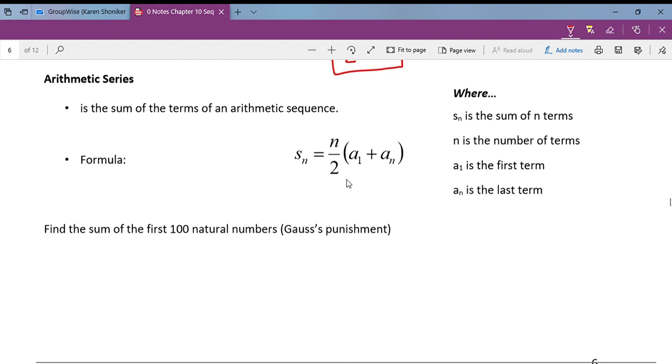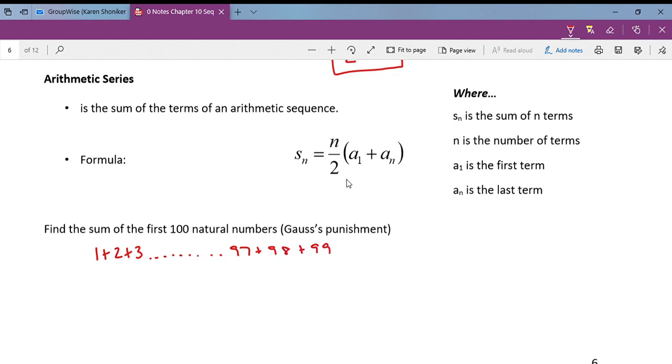But I always say that there was this little guy, Gauss, who was in class one day, and this is way back when, obviously pre-calculators, and the teachers were kind of annoyed, and they're like, what can we make the kids do? We're like, that's it. You're going to add the numbers 1 to 100. And so they said to the class, okay, take your numbers 1 to 100. So 1 plus 2 plus 3, and you're going to add them all up until you've added up to 100.